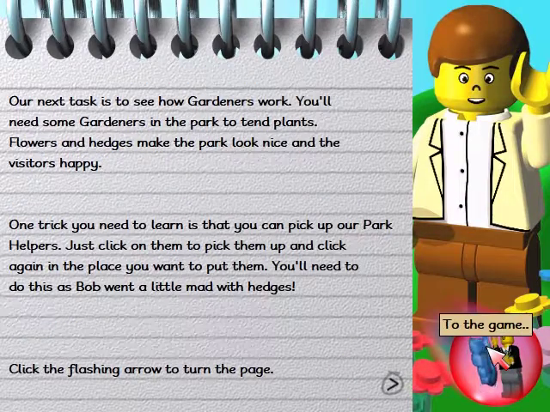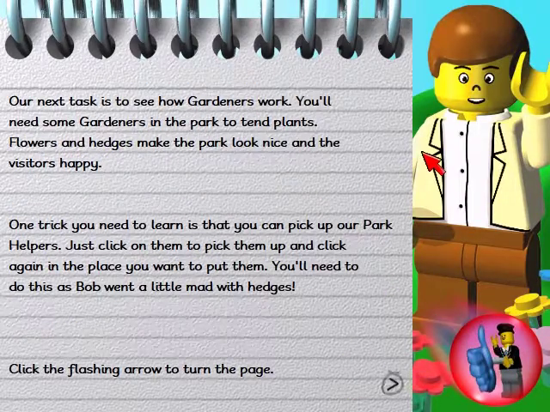Play level. Our next task is to see how gardeners work. You'll need some gardeners in the park to tend plants. Flowers and hedges make the park look nice and the visitors happy. One trick you need to learn is that you can pick up our park helpers. Just click on them to pick them up and click again in the place you want to put them.